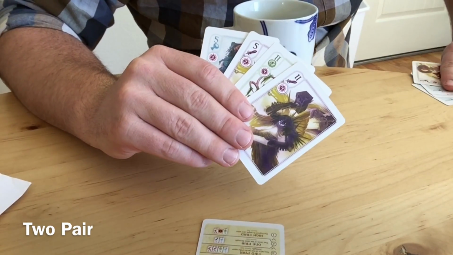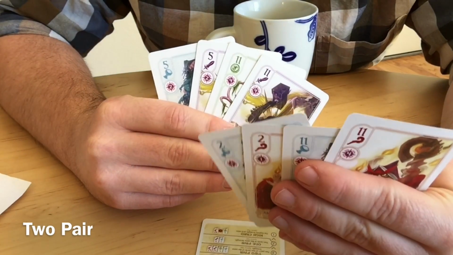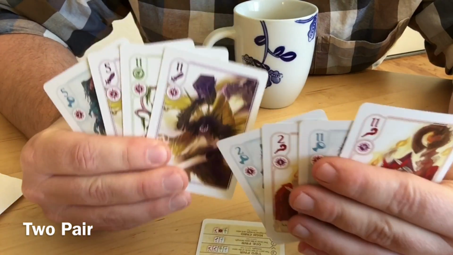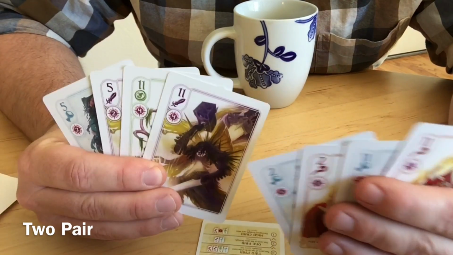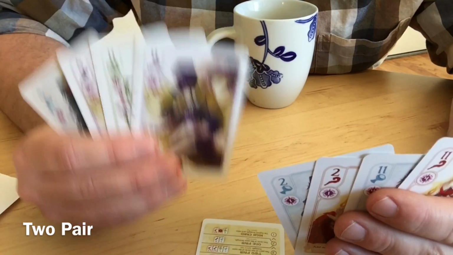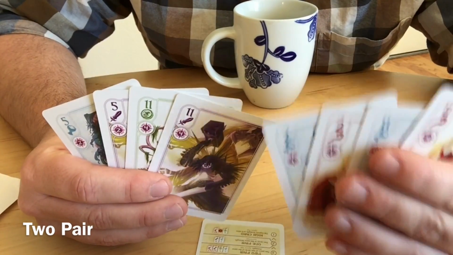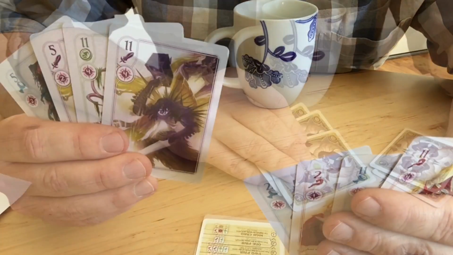So let's say we have a tiebreaker. This guy has a pair of 11s and a pair of 2s. First, you compare the highest cards. Well, 11 and 11 are equal, so then we go to the next cards. 5 and 2. 5 is more than 2, so the pair of 11s with a pair of 5s beats a pair of 11s with a pair of 2s. 2 pair is better here.